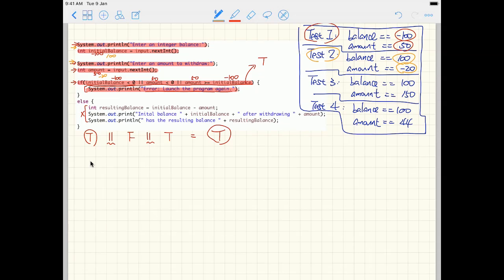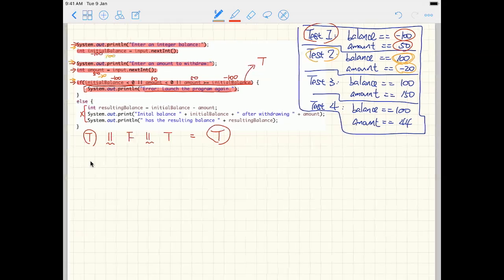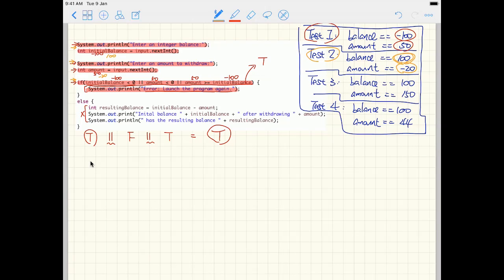So now let's try to calculate the conditions over here, right? So now we reach this line to calculate the if condition to see whether we should go to the if branch or the else branch. So now initial balance is at the moment actually 100, right? So that means we have basically, let me write it out, what we're going to check. We have basically 100 less than 0, or the amount, minus 20, less than 0, or the amount, minus 20, larger than or equal to 100.